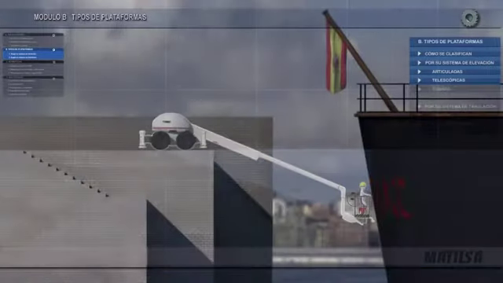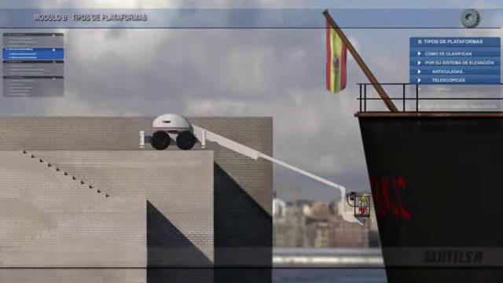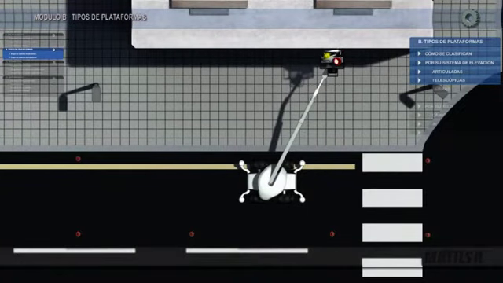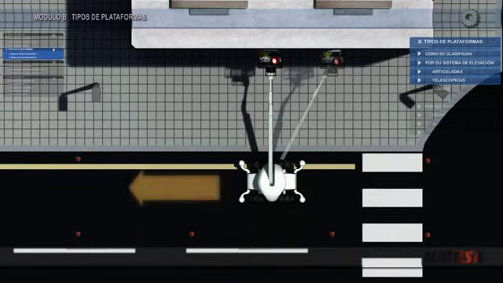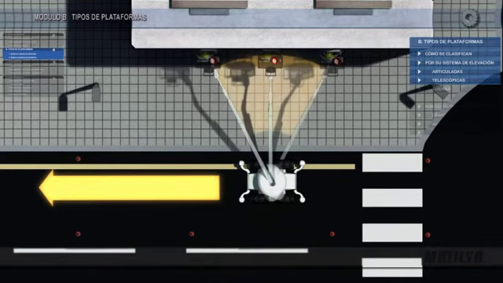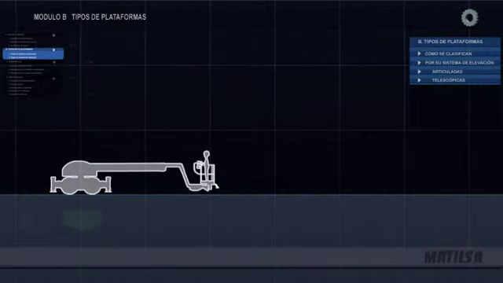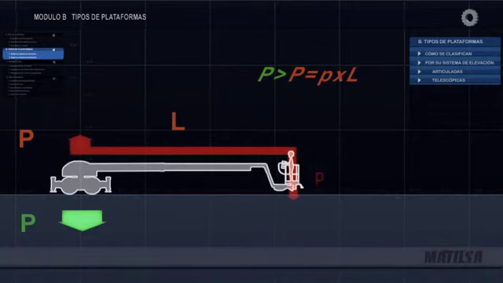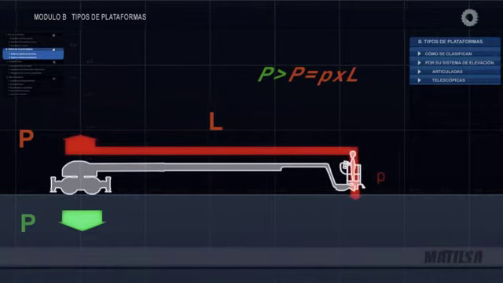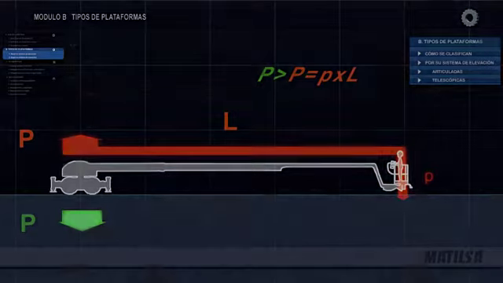A clear example of this is the access to the hull of a boat anchored in a port. Here, there are areas that are underneath the level of the base of the platform. As is the case with the articulated ones, the tower unit may twist left or right fully or partially 360 degrees. This allows us to work longitudinally without the need of varying the direction of the wheels. The weight of these machines is considerable, since they have to hold the lever that is exerted as the arms exit, apart from allowing it to move with the basket up to full height.